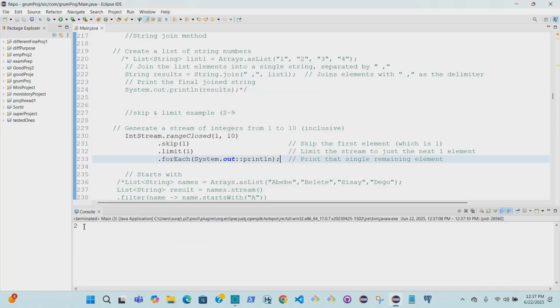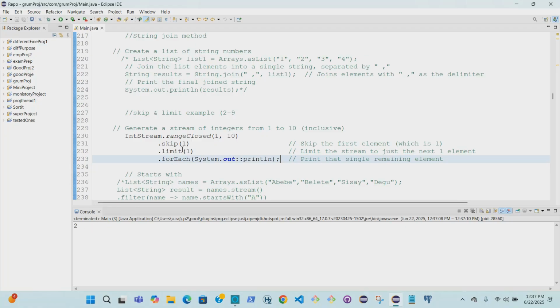You see, 2. Skip 1, the first element is skipped, and limit 1, just 1 number, only 1 number, that is 2. From the inclusive numbers 1 to 10, it prints just 2.